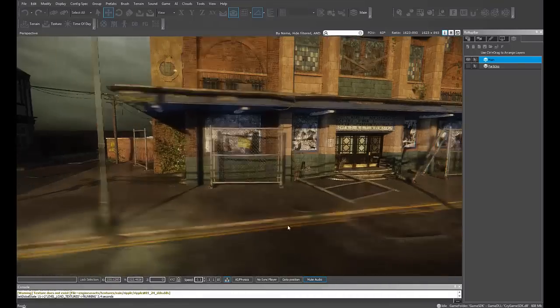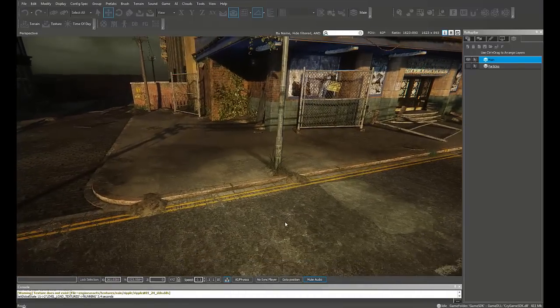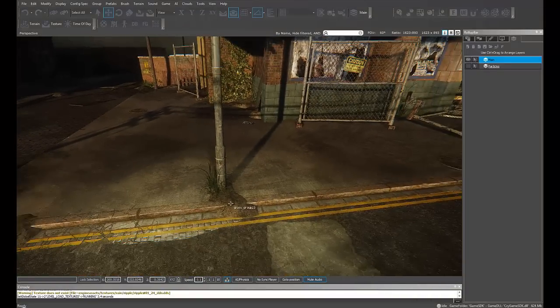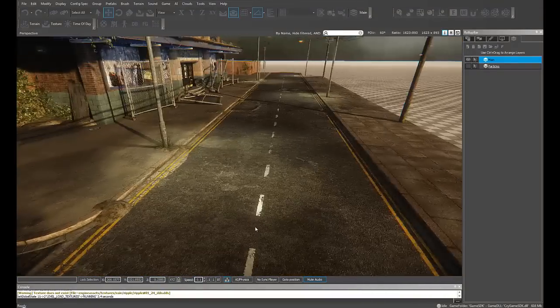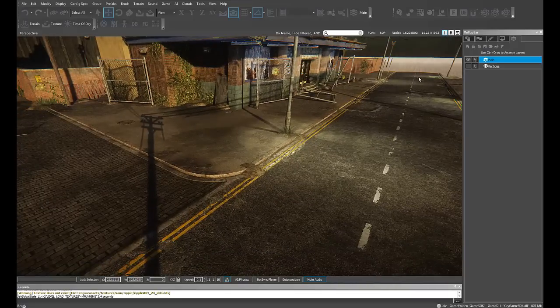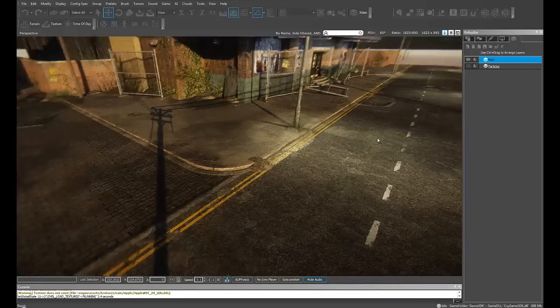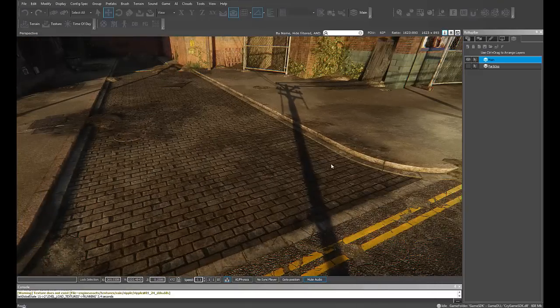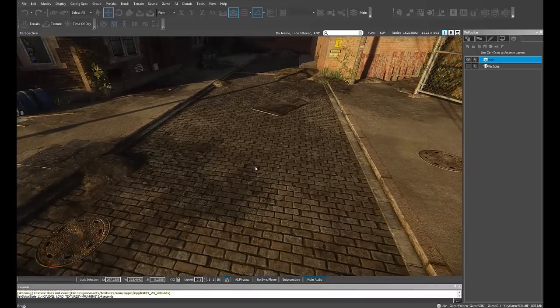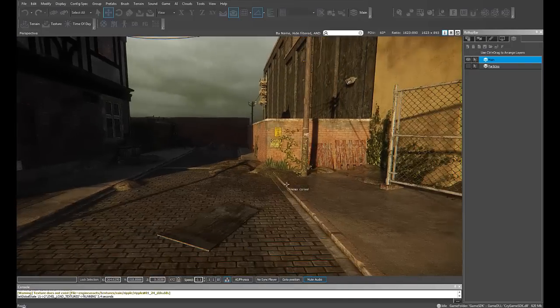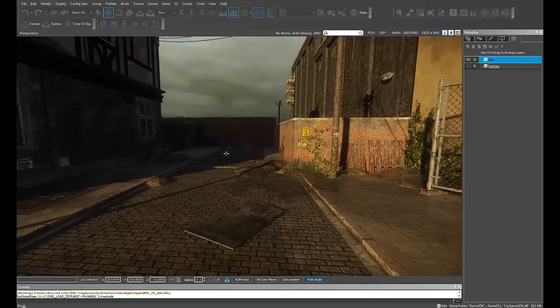Trying to keep attention to detail to the maximum throughout the entire piece itself, throughout the entire project. Got a few dirt mounds in there, and I've moved the cobbles as well. We used to have the cobbles going all the way down here, but I thought the asphalt might look nice because I can get some good road markings in there. But to still utilise the cobbles, obviously I've got them running down here. Need some vertex painting to break up some of the tiling on it, but as you can see we've now got sort of like a back alley, but we're getting a building behind there to fill that out.